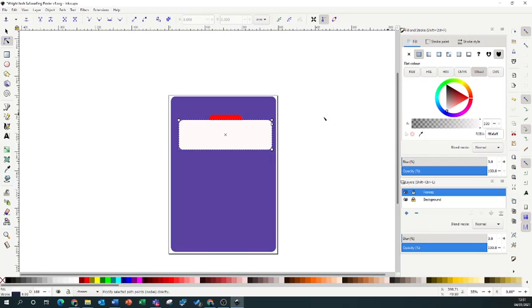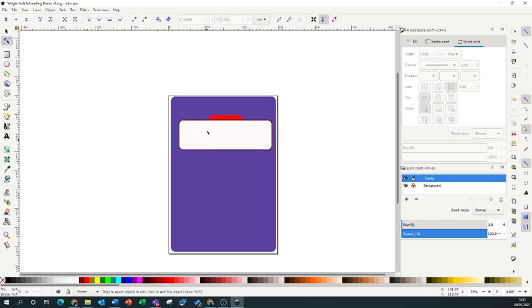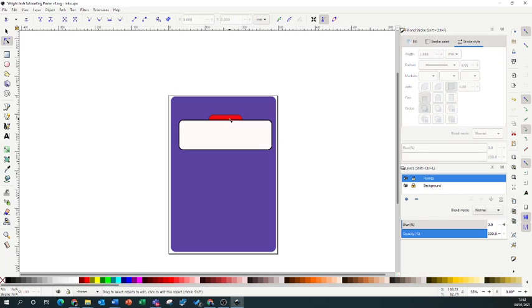I want an outline of that one, so I'm going to go to stroke paint, and I'd like that to be quite a nice solid black, and I want the stroke style to be quite thick so it really stands out. Remember, it's for children, so I'm going to make this a little bit thicker. So I've now got my main box here. I need the stroke paint on there, but I want that one to be slightly in front of this one.